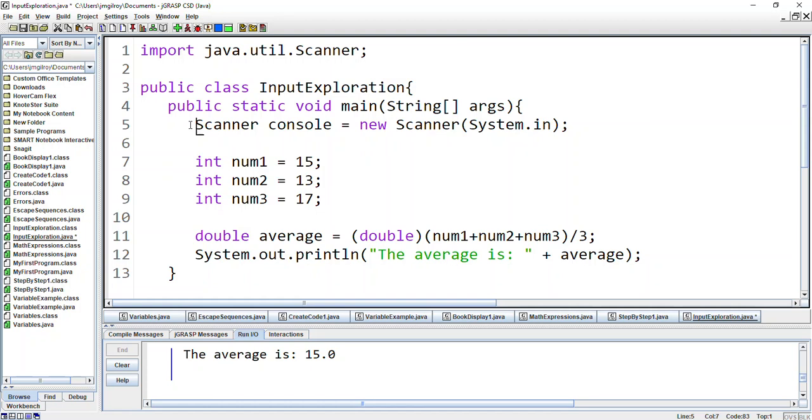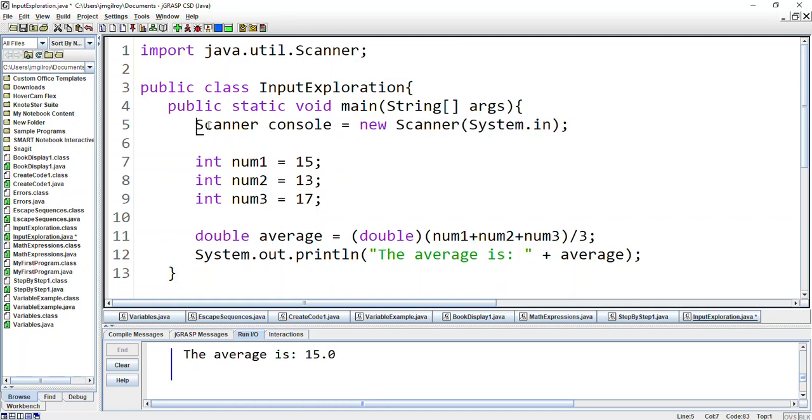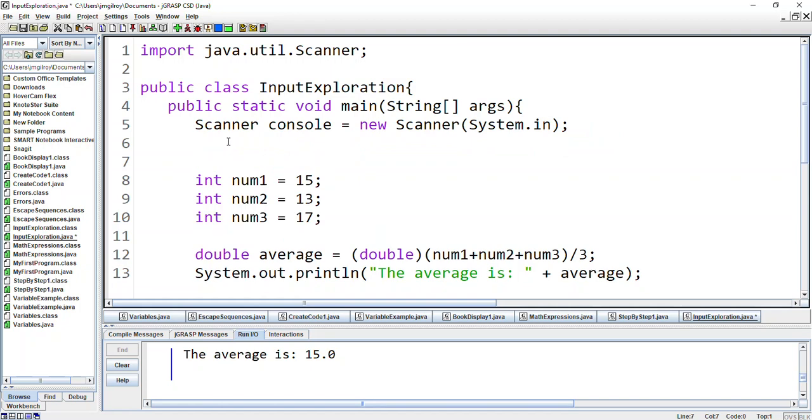Now for our purposes, some of this may seem a little bit foreign, but it doesn't matter. Just know that you need something like this. In this statement, the only thing that's going to change for right now is the word console, and that could be any variable name, but I'm just going to keep it with console. Okay, so how does this work? Well, if you want to get information from the user, you've got to tell the user what type of information you want.